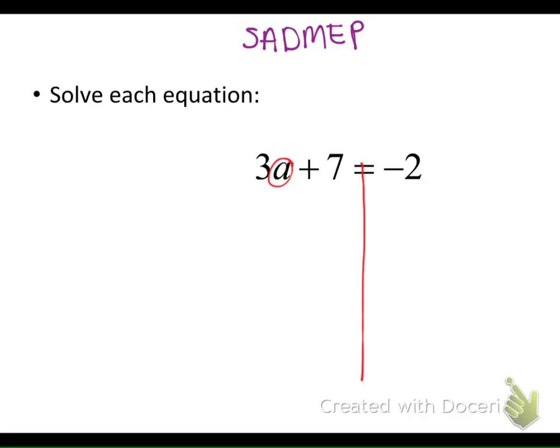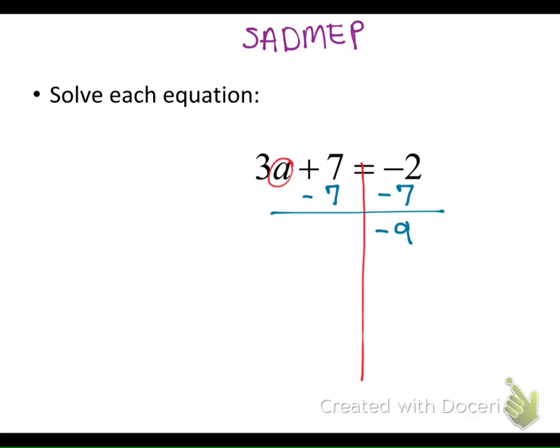So Kaylon said we're going to start with the plus 7. The inverse operation of plus 7, Kaylon, go ahead and finish this one, is what? Subtract 7. And whatever I do to one side of the line of equality, I do to the other. That's going to give you negative 9, my bad. And then what do I do on my left side of my line?